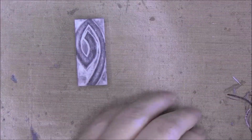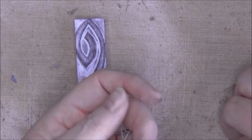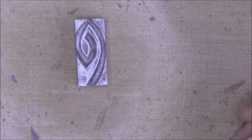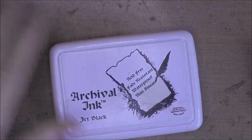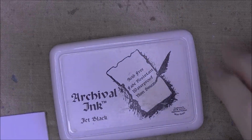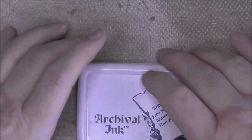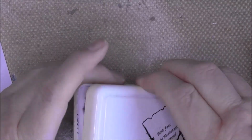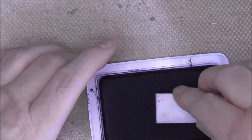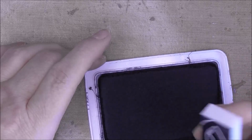So what I'm going to do now is clear up all these rubbish bits, get them out of the way, and now we're going to pull out. And now this is an old archival stamp pad, and so it hasn't got a lot of ink in it. I do have another jet black with plenty of ink in it. So I use this one, and it's great for when I'm making stamps because it's not picking up a lot of ink.